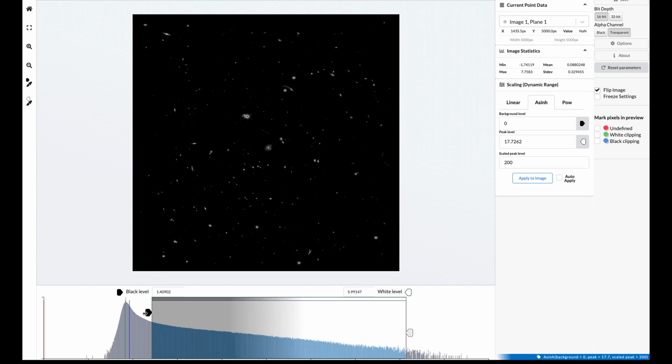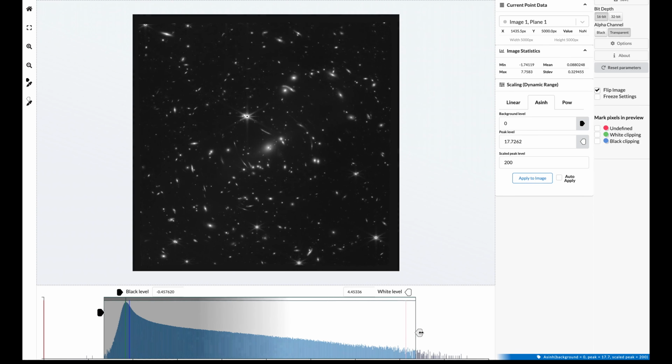So we need to use certain techniques to bring out the faintest details and make them visible to our eyes while preserving the brightest details. Stretching and compression are one of the ways that we do this. These techniques ensure we highlight the bulk of what was captured in the image. We then refine each piece of data by removing any artifacts or anomalies that might be hiding what's there.